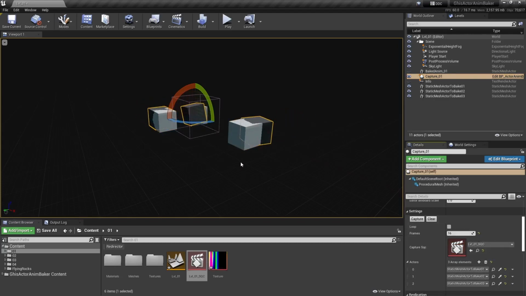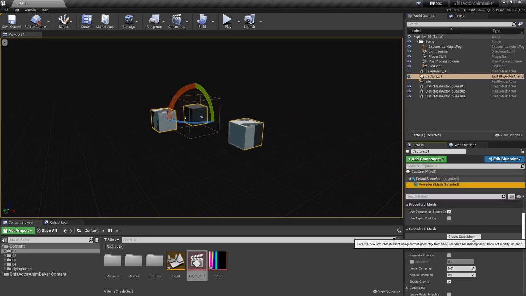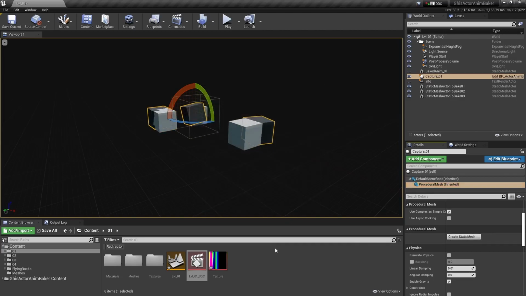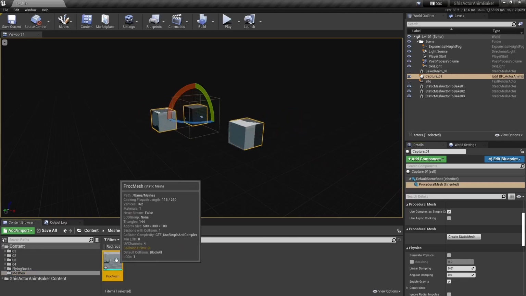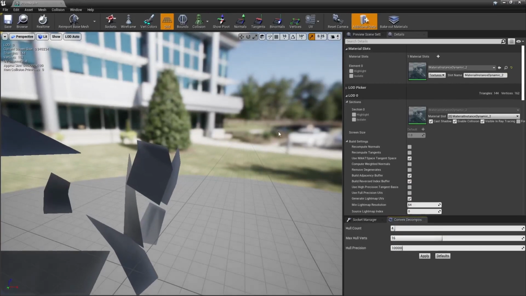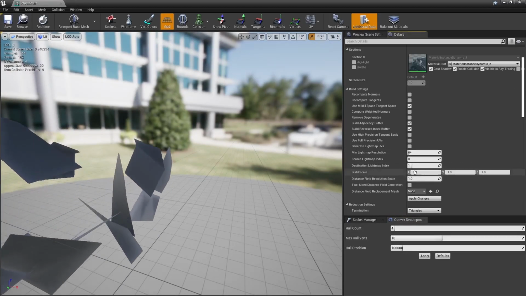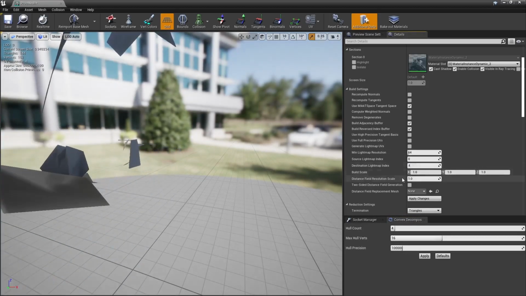If you like the result, you may select this procedural mesh component and convert it to a static mesh component. The animation texture should also be located where the level asset is. Now there's one annoying thing you have to do, which is to open that newly created static mesh asset and either turn off light map generation or change its destination index to at least 4.